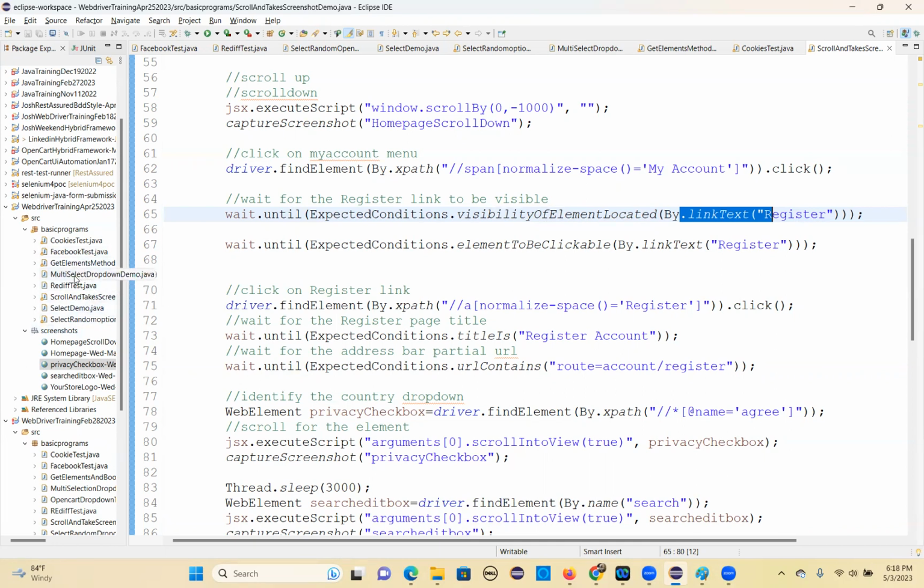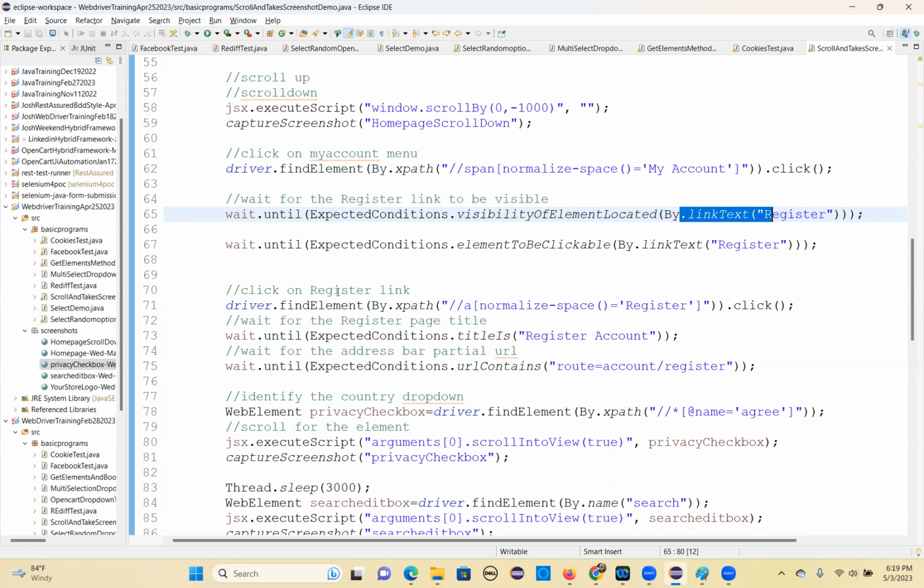What is meant by broken links? Okay, that's a good question, right? A link which doesn't work, which throws a 404 error or page not found. You will see this kind of errors, right? Those are called broken links or broken images. In the network tab, you will get a 200 status code for all the elements which are loading in the page. But if something is broken, you will get a 404 not found.